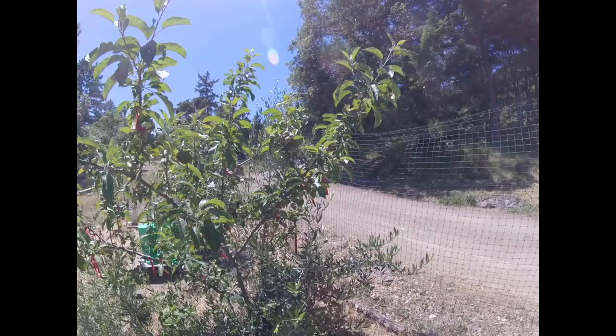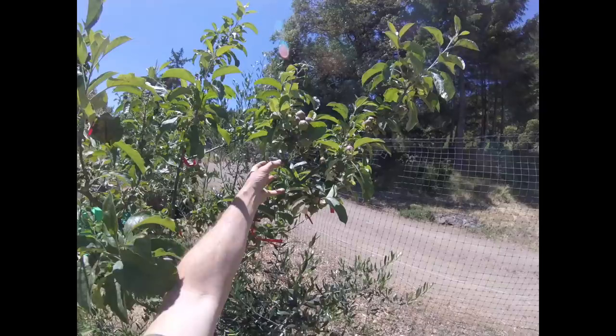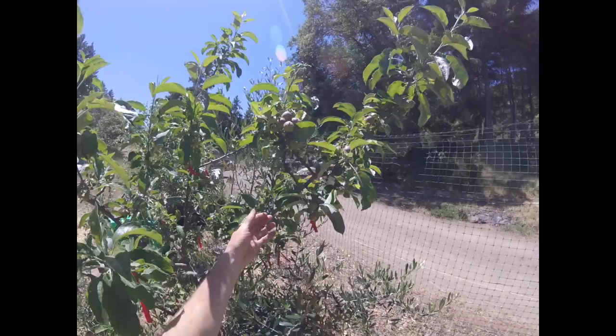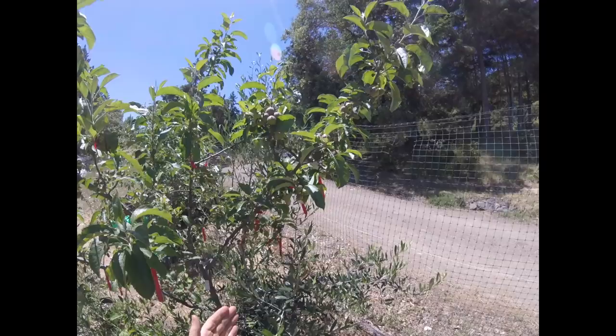Here's another variety that has a high tendency towards being spurry. It's brought lots and lots of fruiting wood all up and down almost every stem. You know, that doesn't mean that's going to bear fruit every year. It just means that there's more potential for it to bear fruit. But this is to the point where this tree, when it bears, really overbears a lot, and it has to be thinned or you're going to be in trouble.